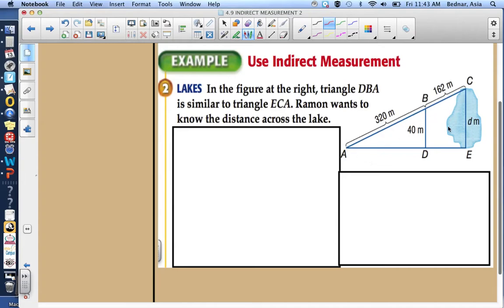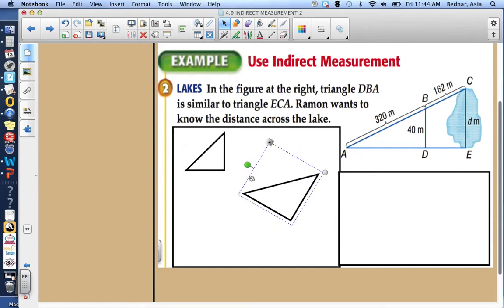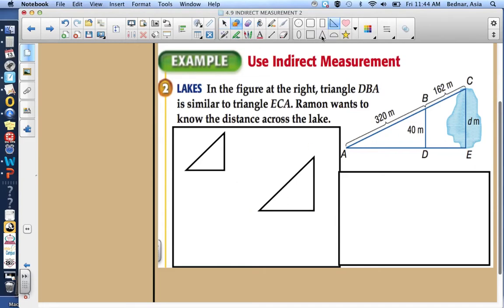So what do I have here? I actually have two triangles that I need to compare. The two triangles I need to compare, oh, these are drawing the wrong way, so let me finish drawing them and let's rotate. I'm going to rotate this to match. Would be one triangle and two triangle. And I don't think this is going to let me extend. Let me see if there's one other form of triangle here that I can use. No, it's not going to let me. I should get rid of that. Hold on.